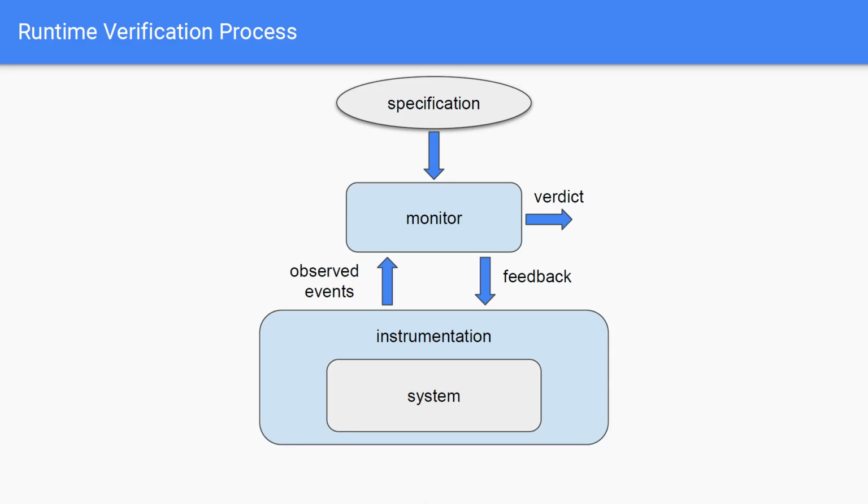Okay, so with this picture, I will try to introduce the main concepts and how a runtime verification system, a tool that supports runtime verification, roughly works. Here in gray you have the only two inputs of the system: the system you want to monitor and verify, and the properties you want to verify, which are formalized by some specification. So these two are the inputs.